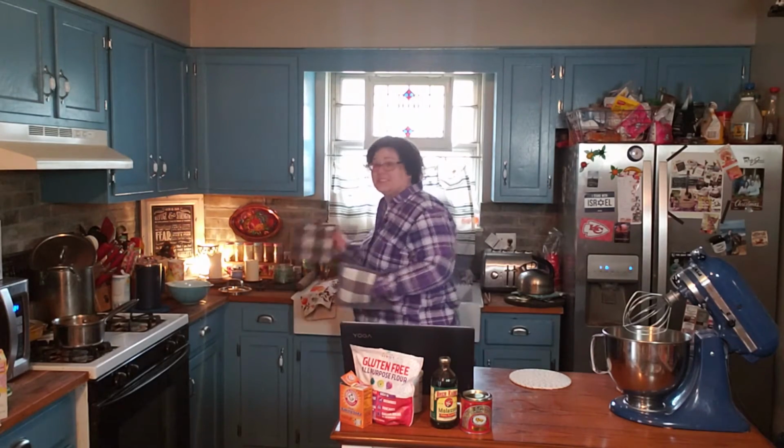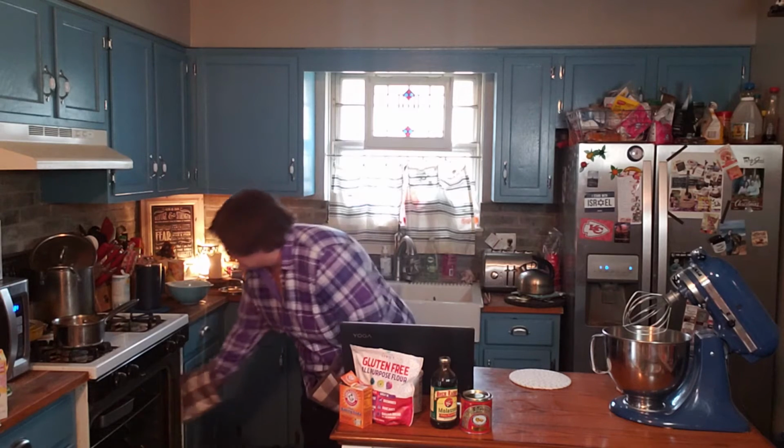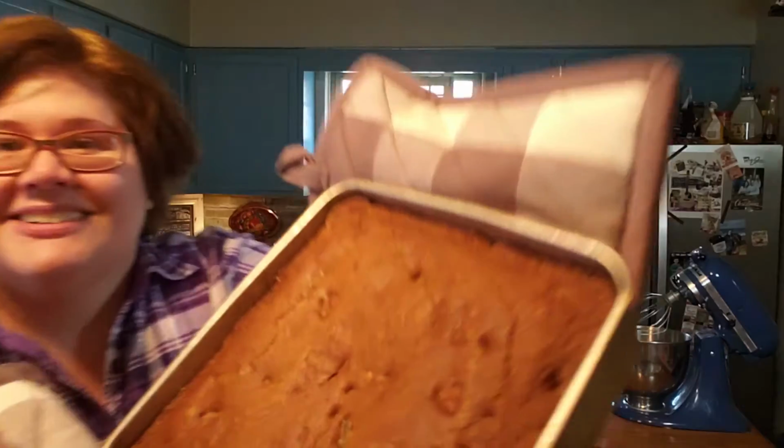Timer just went off. Let's see if our cake is done. Oh, wow. That is pretty. You wanna smell it? It smells good, doesn't it? Mmm. Straight out of the oven, it's nice and warm.